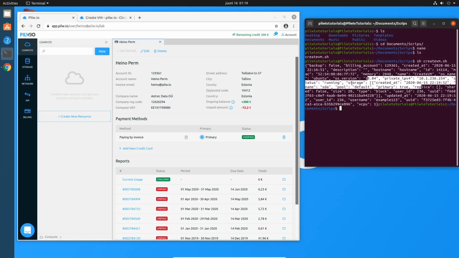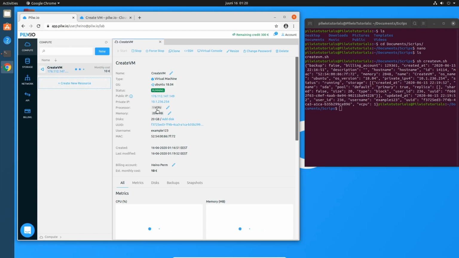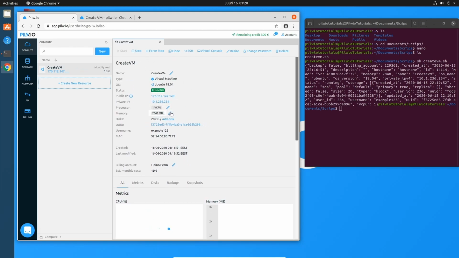So what it returned us was this JSON structure. It told us how much memory we added, what kind of IP it has, MAC address, and so forth. And if you check our graphic side and we press this neat refresh button here, we will also see the VM here. Like it said, 1 MB CPU, 2 GB RAM, disk, and so forth. And as you know, you can change all those parameters and so forth.